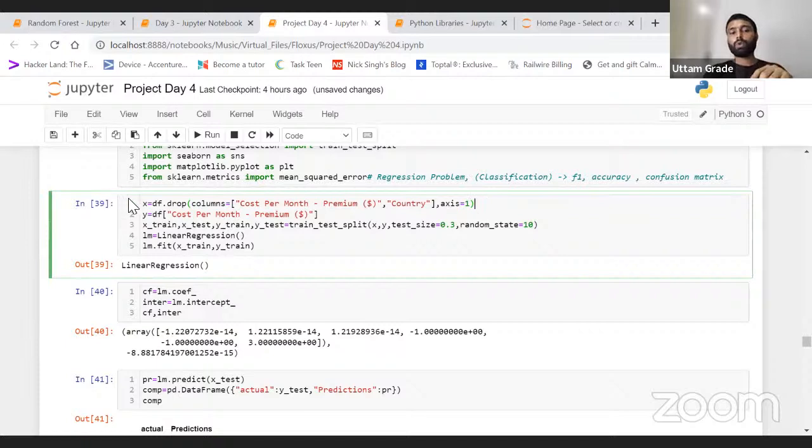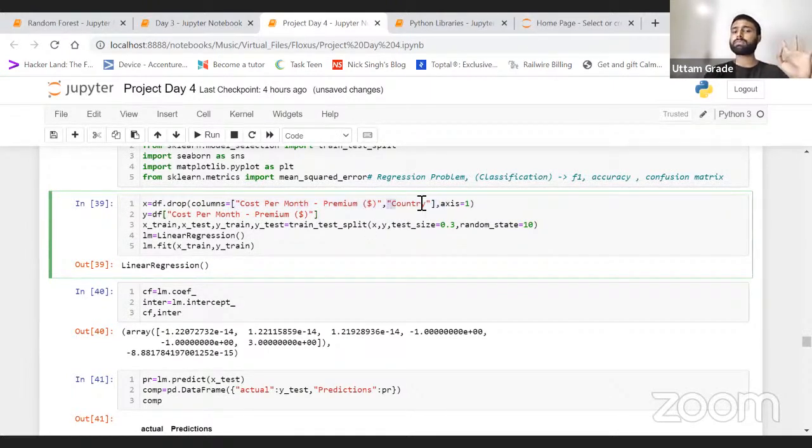What I'm doing here is dropping two columns, cost per month and country, from my whole data set. df is my data set, which contained 7 columns yesterday, and I'm going to drop 2 columns. Why?